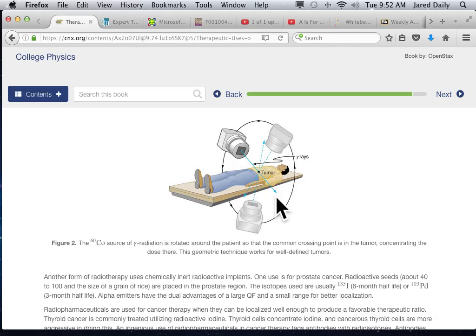And sometimes you can't kill it off all at once because it would be too much of a radiation dose for the patient and make them sick. So what they do is a little bit at a time. They'll do a little bit today, and then they'll wait a week or two, and then they'll do a little bit more. They give the body time to recover. They give the white blood cells a chance to recover. They give the other things in the body a chance to rebuild themselves and to overcome the effects of the radiation dose. And then they do it again, and they kill off the tumor a little bit at a time. This is what is referred to as radiation therapy, or radiotherapy.